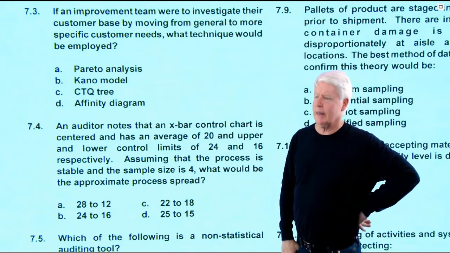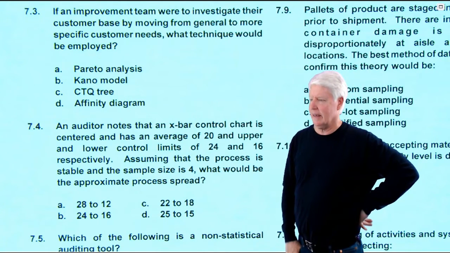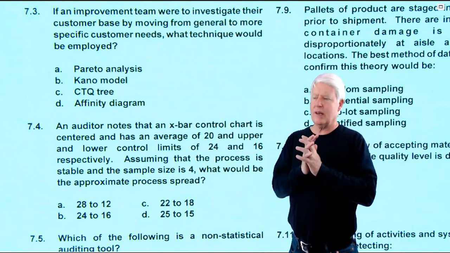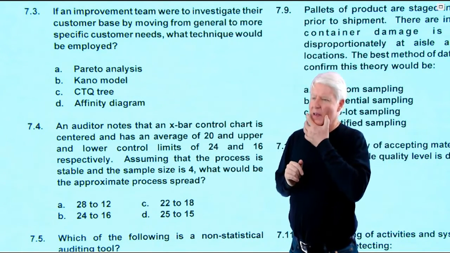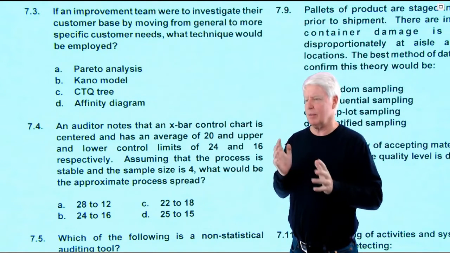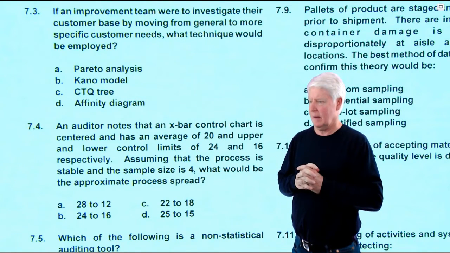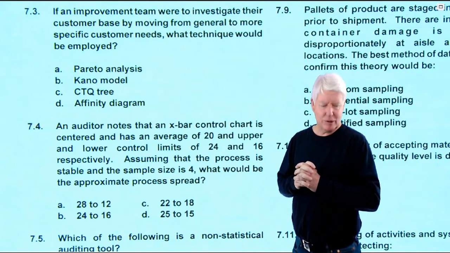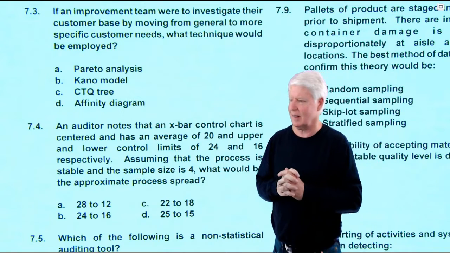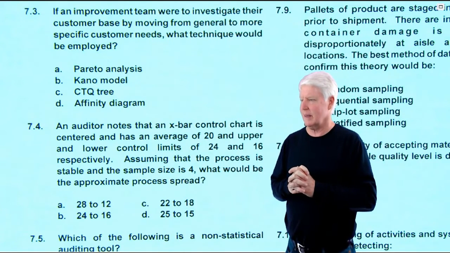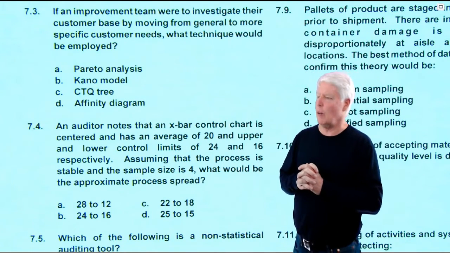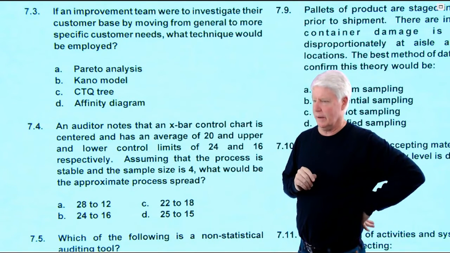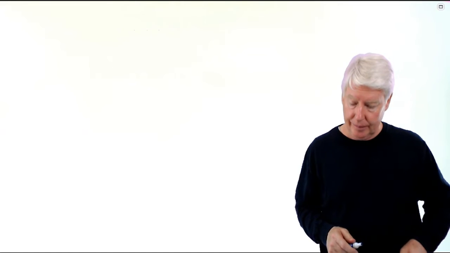This one's kind of tricky, to be honest with you. They're kind of tricking us here a little bit, because process spread is standard deviation of single events plus minus 3 sigma. And so this is a central limit theorem. I'm surprised they asked this on this particular test. So we're going to go to the whiteboard and work on this a little bit. Let's write down what we know.